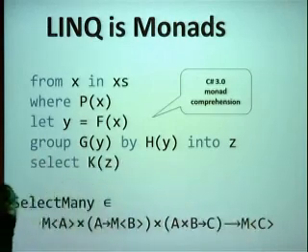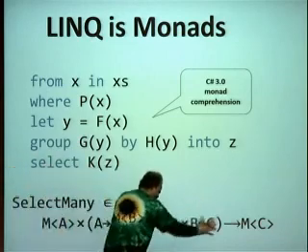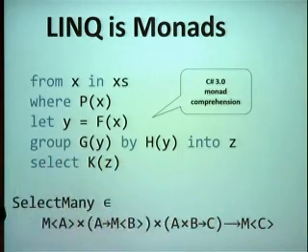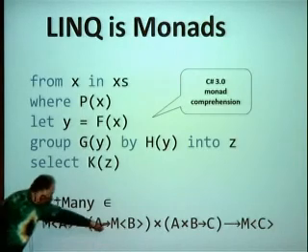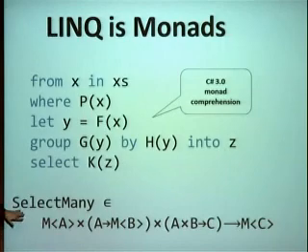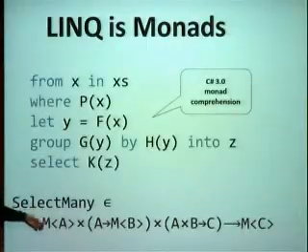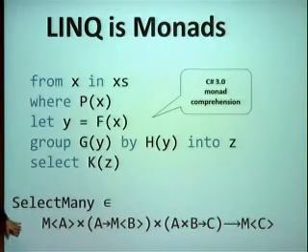And if you know a little bit of category theory, sometimes people call this strength or something. So it's like you're doing some post-processing over this guy with each value here. This is like a weird select many that C# uses. But you can define this one in terms of the normal select many and a select or a map. So it's not super new, or it's not really going outside monads, but it is a different primitive.